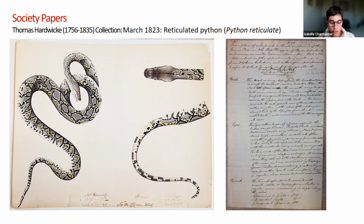So the naturalists I've so far mentioned were all European white men working in or relating back to centers of knowledge in Uppsala, in London, in Paris, or in Calcutta, all hubs of networks within colonial structures. And I think a very exciting developing research avenue is to track the source of the knowledge at the bottom of the chain of transmission, so to speak, by which I mean the indigenous artists and the collectors who were often the source of the knowledge of plants and animals to the naturalist on the ground. And these naturalists would then, as we've seen, transmit that knowledge from the periphery to a center and then often to another center like London or Paris.